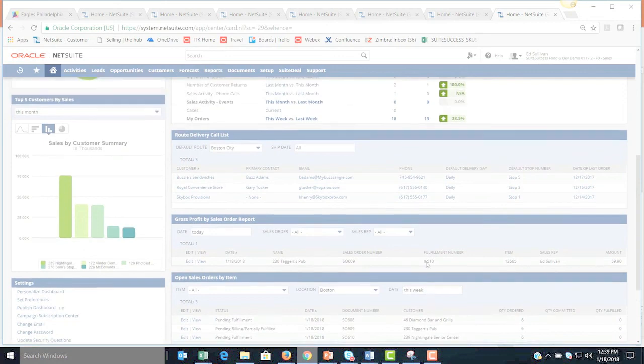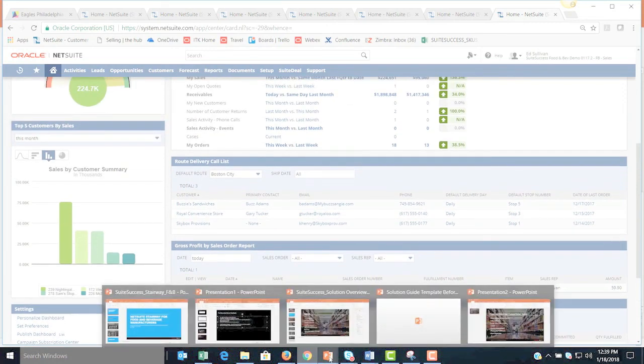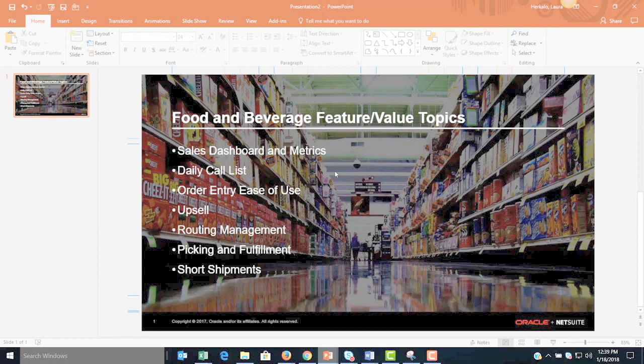So hopefully this gives you a little bit of an overview of some features. We have many more with substitutions and order guides and all sorts of other options that are unique within the food industry that we can talk to and present.